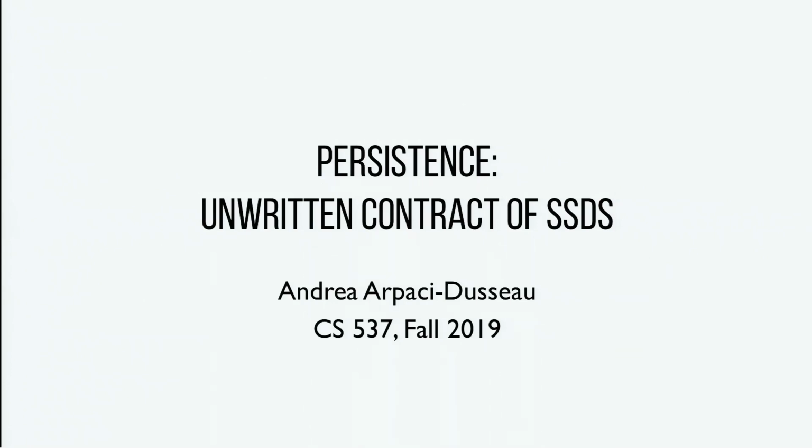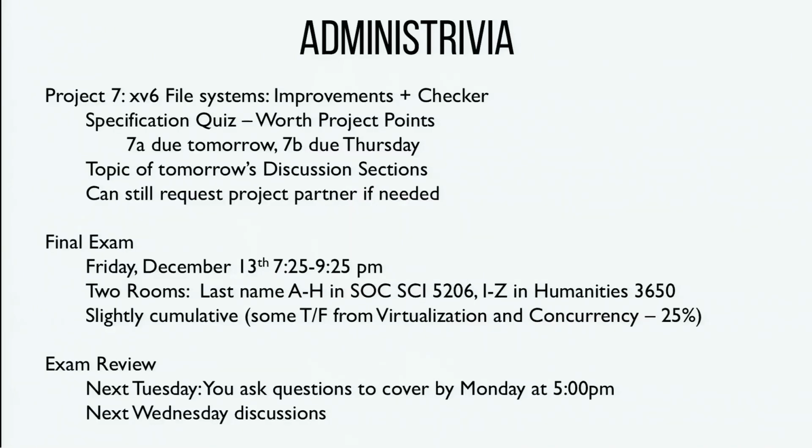We're going to learn about solid-state drives. So a bunch of administrative stuff that you should all know about. You know Project 7 is available. It's due the last day of class, the last time I can make it available. It has two parts. One is within XV6 itself, to add symbolic links to the file system. I think they're both pretty straightforward. The second part is making a file system checker. You write that outside of XV6, but it works over an XV6 file system image.